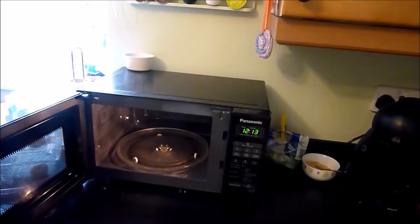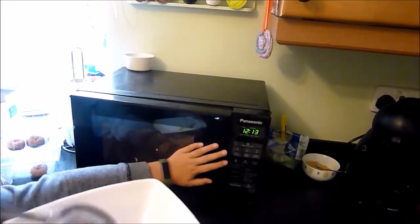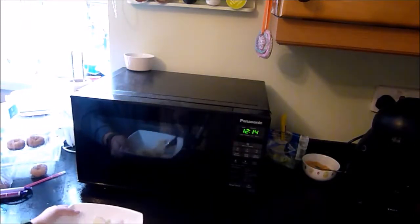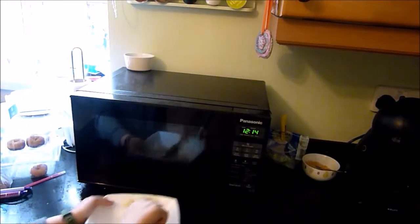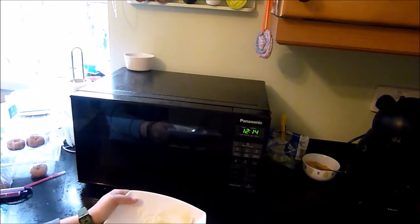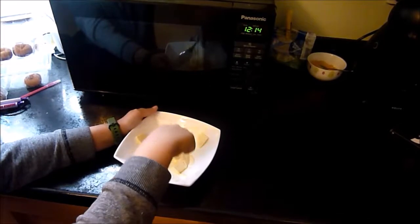I'll be back when it's finished. Okay, now it's finished. We need to open it. And as you can see, it's kind of started to melt in some places. Yeah, and the bottom it's starting to melt a bit. So now we want to stir it around, see it's kind of got melty. I'm going to pop mine back in for a bit. Then we'll stir it for about 20 seconds and then we'll put it back in the microwave for about 10. And then we'll catch up.